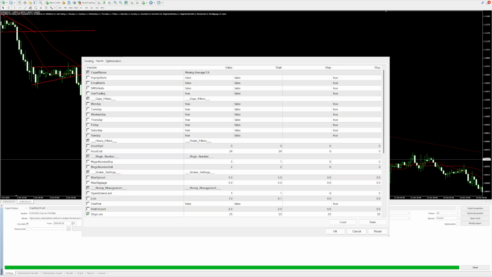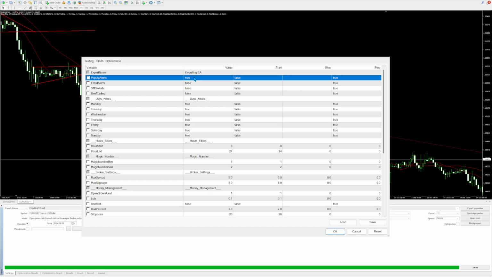Okay, but let's get into the EA then, and the settings. So if we just reset that, so expert name, you can just basically choose the name you want for the trades, the comments of the trades that the EA will take. Okay, pop-up alerts, if you set this to true, there will be a pop-up window when there's a signal. So for example, if you have the EA running on 10 different charts, different currency pairs, time frames, this can be a great way to simultaneously track multiple charts without needing to manually scour through them.